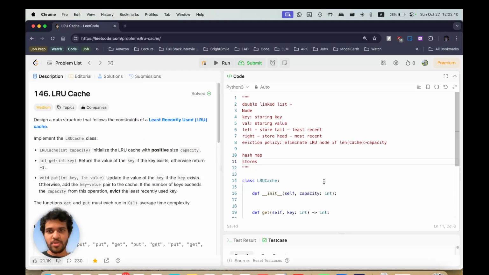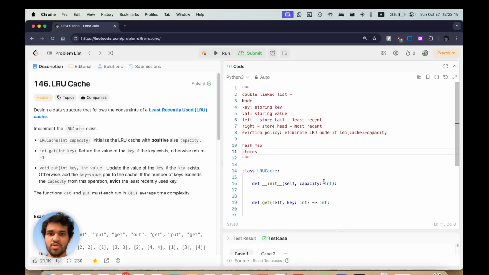Okay, so now I'm looking at the LRU cache problem. The main problem of the LRU cache is that it is a data structure which contains items in the order in which they were added in the queue. And the LRU cache is basically, firstly, we can discuss a cache. So what is a cache?